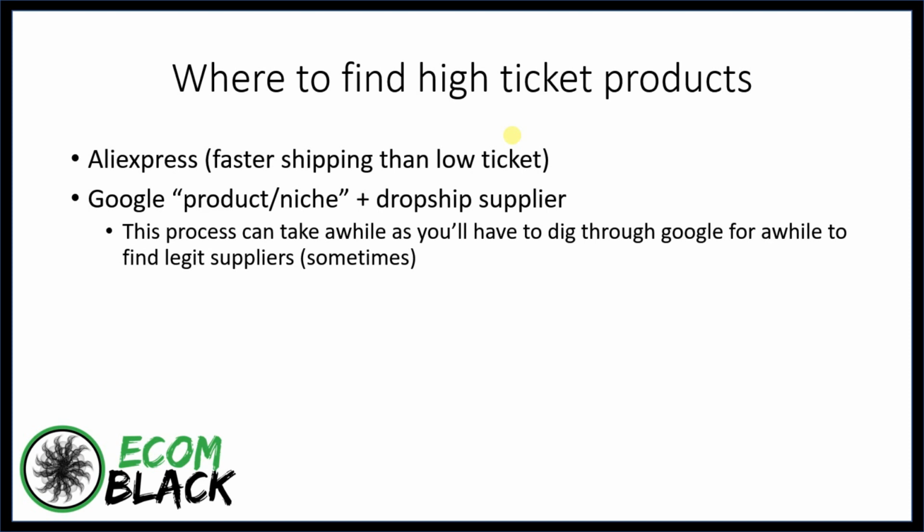And then even from China, since your profit margins are so much higher, spending $30-40 on DHL shipping for a profit margin item of like $20 isn't going to work, because obviously that's going to erase your profit margin. But if your profit margin's $500, then you can spend up to like $100 on quicker shipping, and you still have a lot of profit margin left over. So if you're going to use Aliexpress for higher ticket items, the shipping time's not really an issue anymore, because you can use quicker shipping methods.